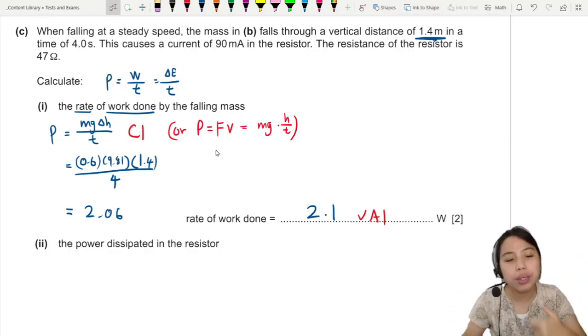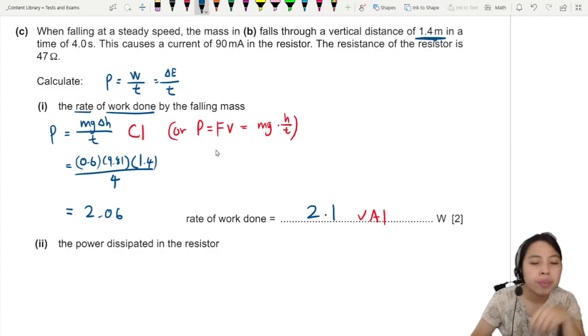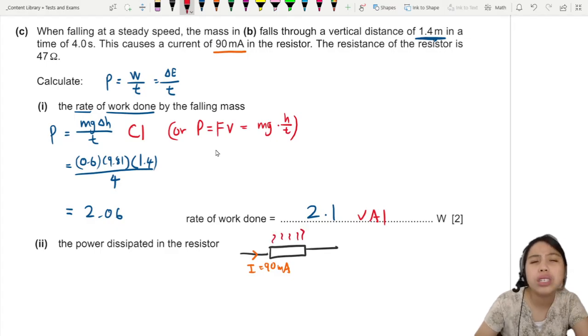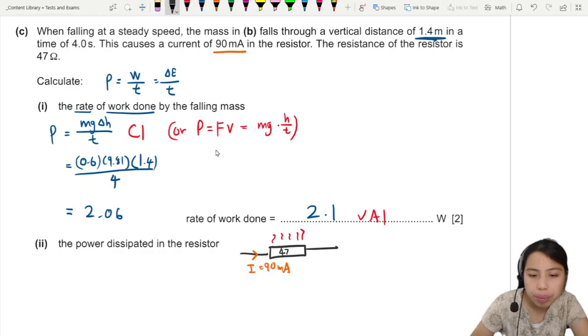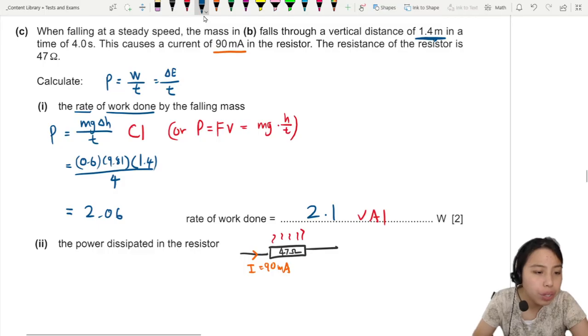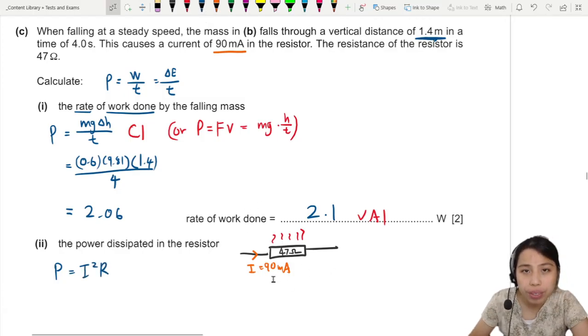Okay, so the mass is going down. There's also power in the circuit dissipated in the resistor. So if I were to draw the resistor like that, why is power dissipated again? Oh, because there's current. So there's some current, 90 milliamps, going through the resistor, and that caused it to get hot. So energy is coming out at a certain rate. Resistance 47 ohm. So if I have R and I have I, the best choice I can use to calculate power is I square R for this one resistor here.